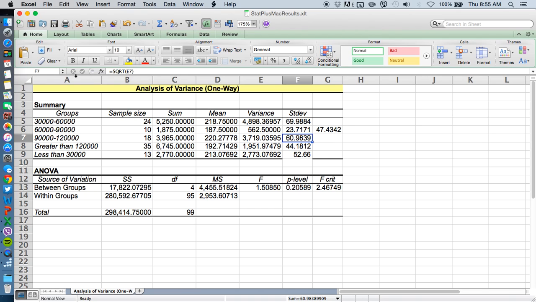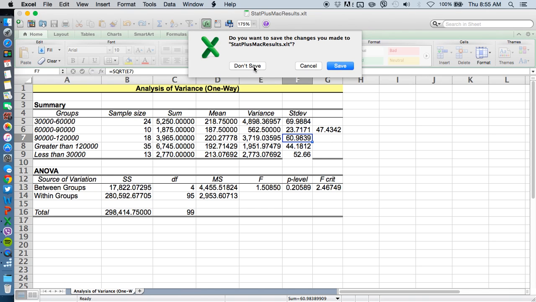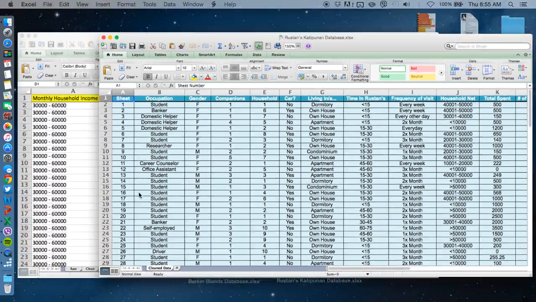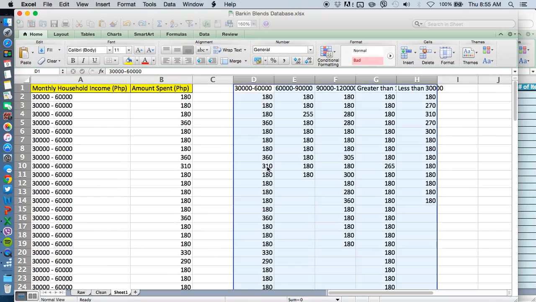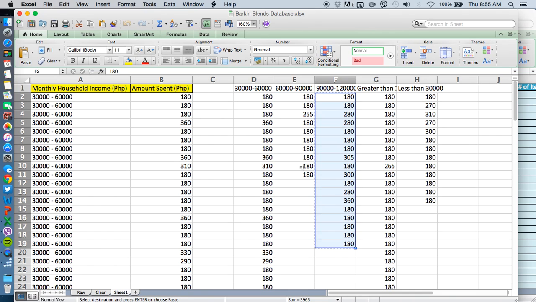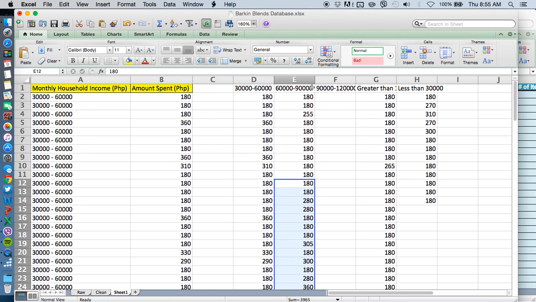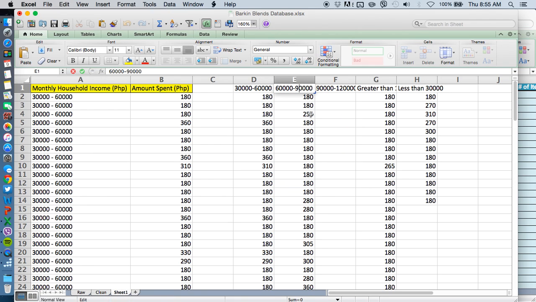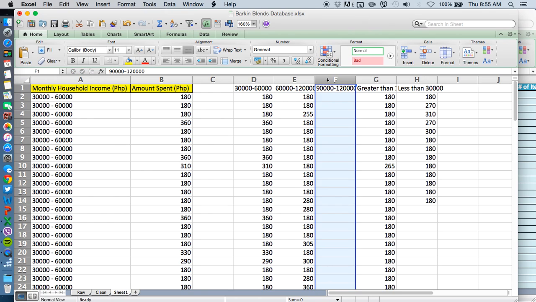Okay, so how do we do that? So first we can close this, and then going back to the data set that we had earlier, again we will combine 60 to 90 and then 90 to 120. So I can cut this, paste this to this side, change the upper limit from 90 to 120, and then we can just delete this.